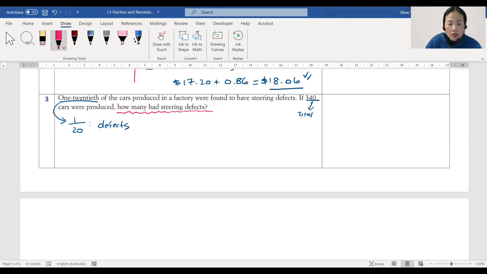So I'll just do the exact same as with a percentage. 1/20th times 340 cars. And if you put that in your calculator, or if you could just halve that, it would be 17 cars. Because if I cancel 0 and 0 and halve the 34, I will get 17 cars.